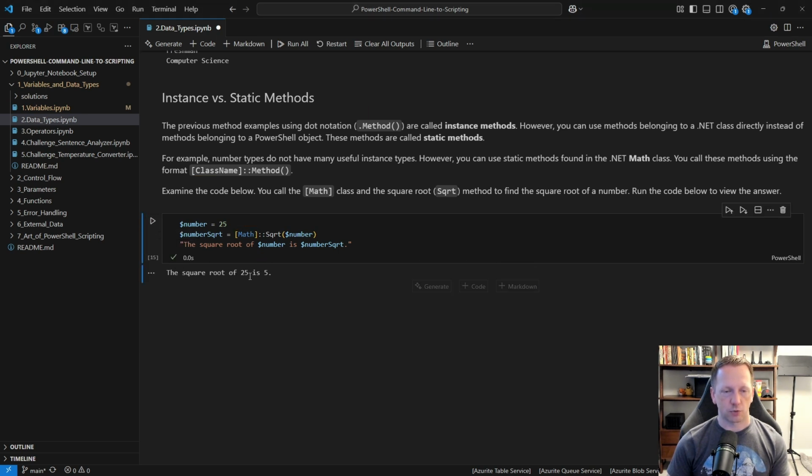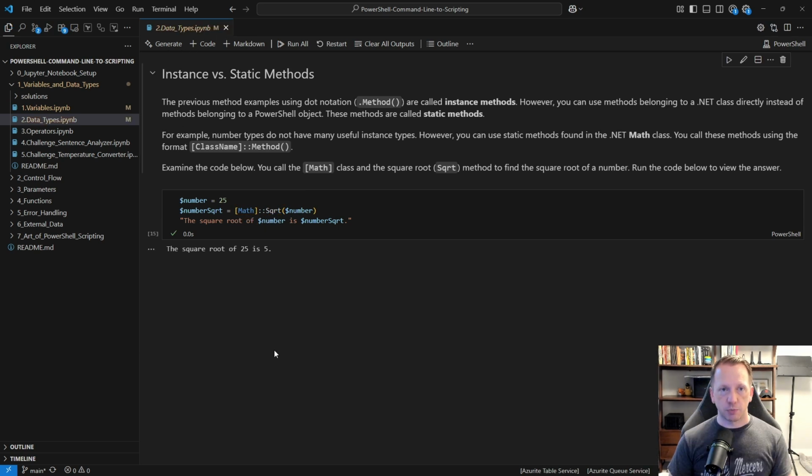If we run this, the square root of 25 is 5. I only bring this up because if you come across somebody's script where you see just this notation or this syntax, just know that they are directly accessing these static methods inside the .NET framework, that this is not necessarily built into PowerShell, where we couldn't just say number dot square root and it would do that calculation for us. You can write your own instance methods and everything if you want to, but just letting you know, if you see this syntax, that's what it is, just working directly inside of .NET.